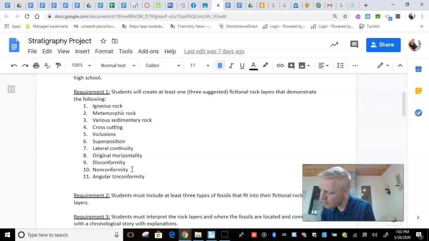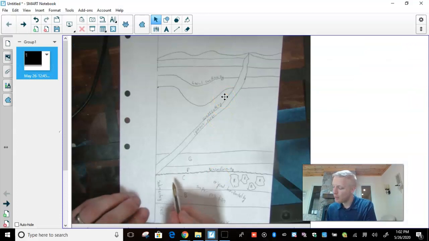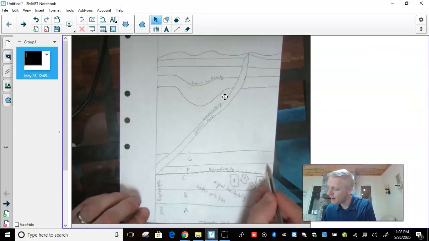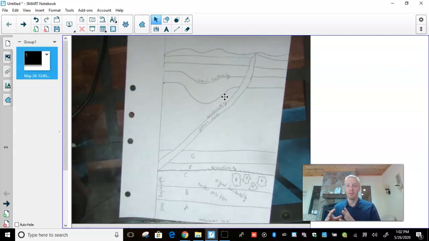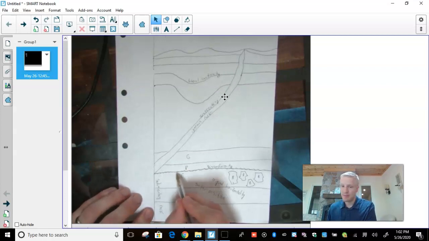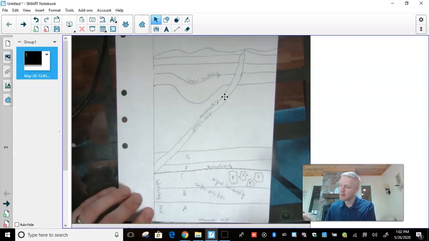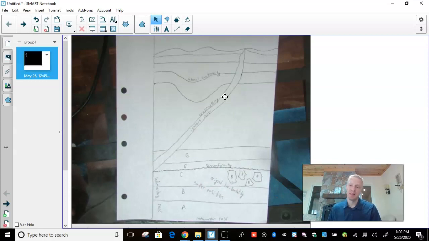So that means you might want to identify the layer a little bit differently, and then you can label it as a disconformity. Because what's happening is layers D and E are totally missing. I apologize, I wasn't showing the video. What I was showing was right here, we got layer F and G. After C, we should have D and then E, but they were missing. I gave it a little extra squiggle, and I'm calling that a disconformity because we're missing layers D and E. Disconformity.